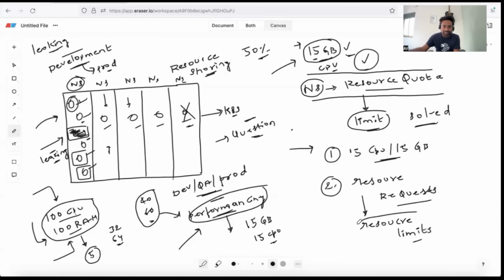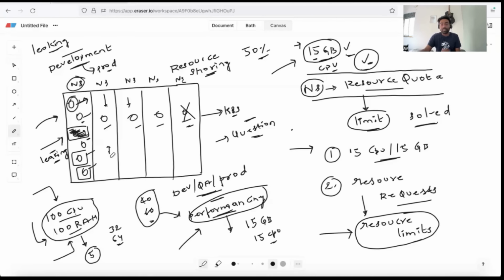But in our case, we are talking about resource limits. So resource quota is the limit that is set on a particular namespace. Similarly, resource limit is a limit that you set on a particular pod.